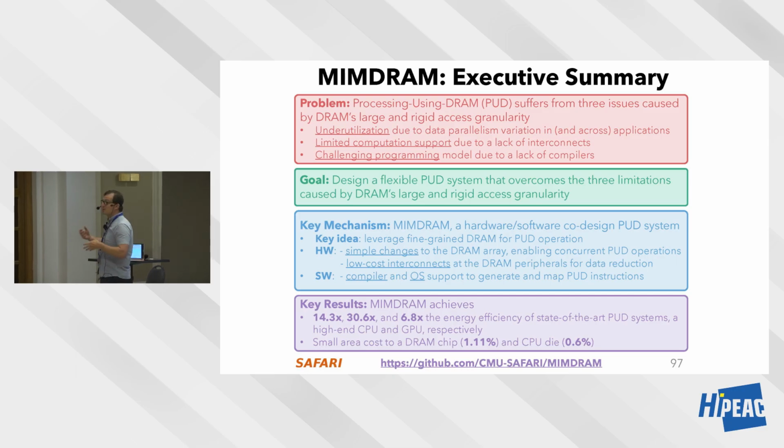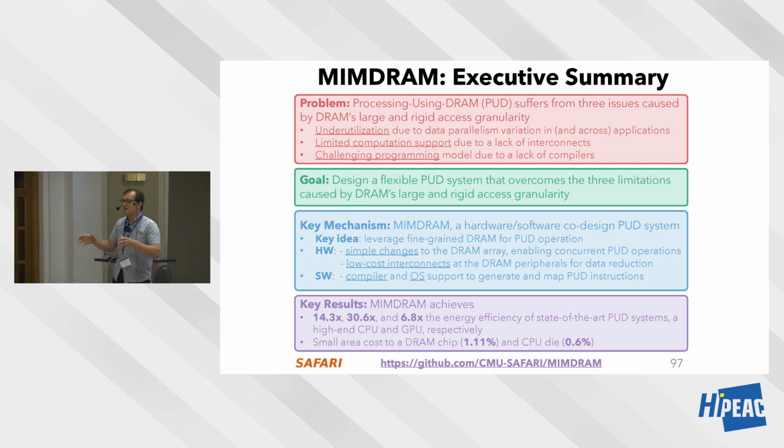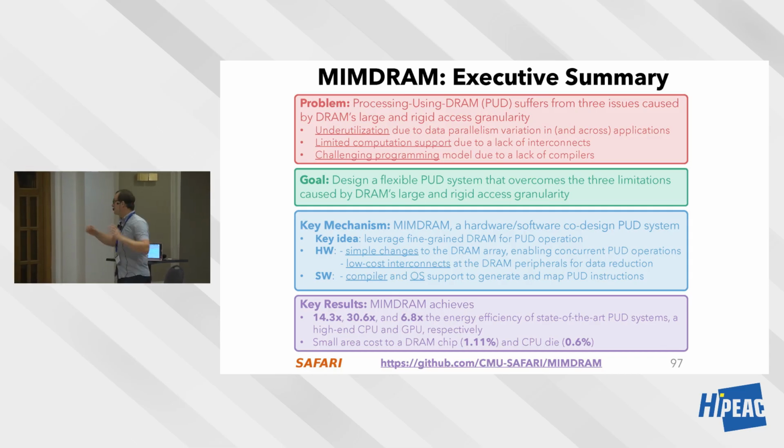Basically, there are multiple issues with what we've discussed earlier. One of the issues is you do bulk bitwise operations, but bulk bitwise operations can be very large, very wide, 8 kilobytes of data. But in many cases, you may not have that much parallelism, especially in irregular programs. And also, this 8 kilobytes of data is not a great granularity for compilers to target. A lot of the vectorizing compilers today target 512 bits, like AVX. And 8 kilobytes is huge compared to that.